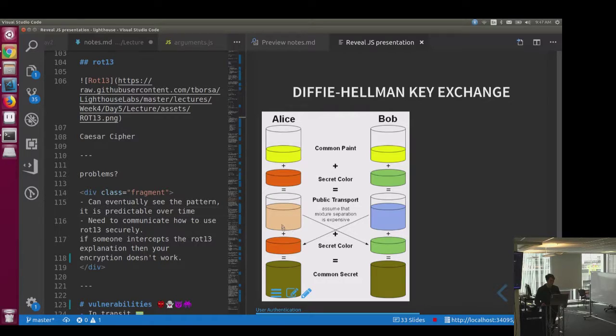This has a simultaneous pass at the same time. So we have this public transport beige and public transport blue that just get passed at the same time to each other. Instead of having 1, 2, 3 passes, you kind of have 2. But you don't really, because this common paint, this yellow, needs to have been passed beforehand. So even with this, you have a 3-way pass. You're going to need 3 ways of communication for any version of Diffie-Hellman that you end up doing. If you're interested in this paint one, take a look at it in the notes. I'm not going to go into too much detail.